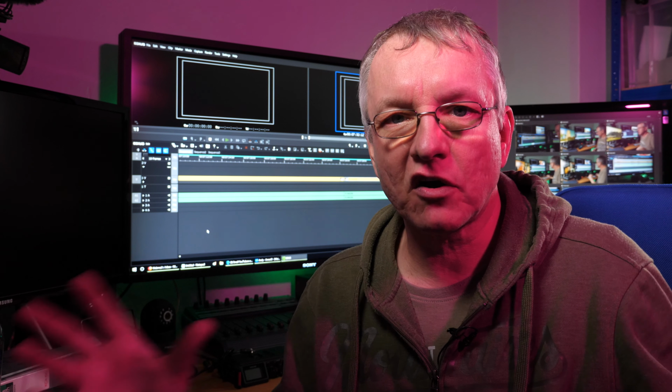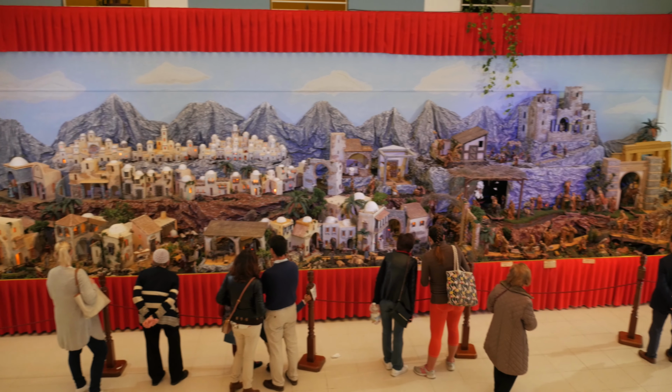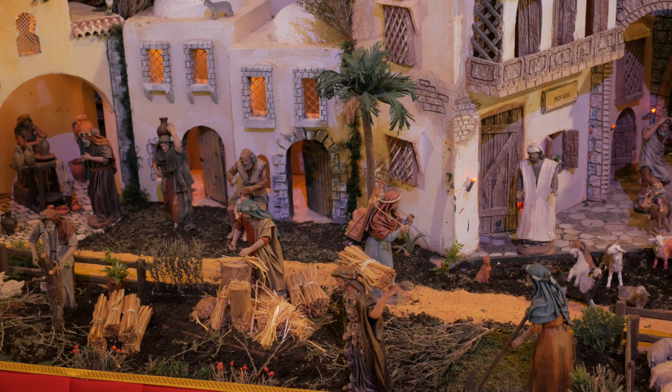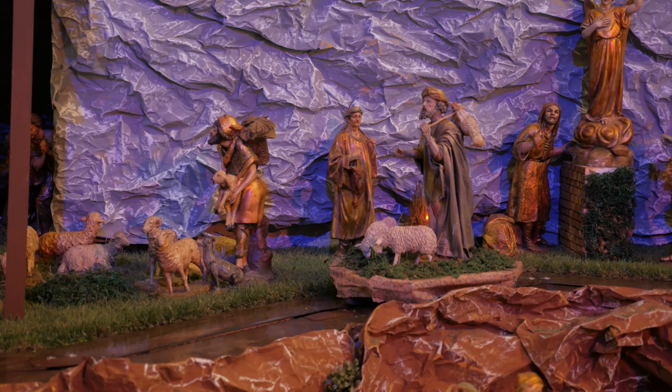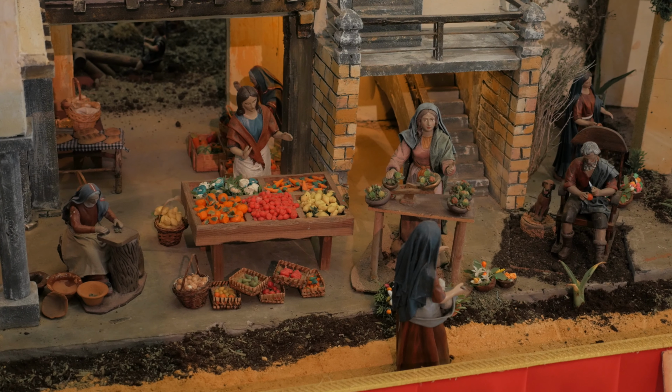At this stage I might be looking at removing entire sections if they're not really adding anything to the overall film. In this project I removed an entire segment showing the nativity scene in the town hall because it was almost identical to the same scene I shot for last year's Christmas vlog. Once I have the basic storyline down, I'll start thinking about music if I haven't already chosen some.